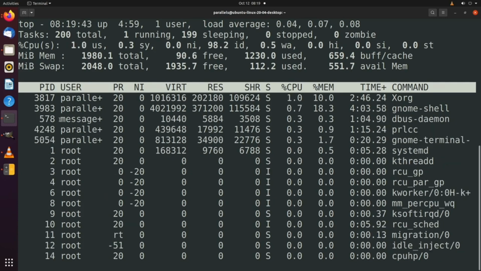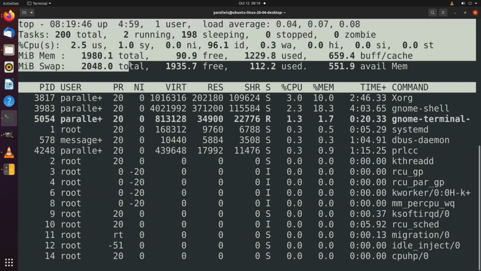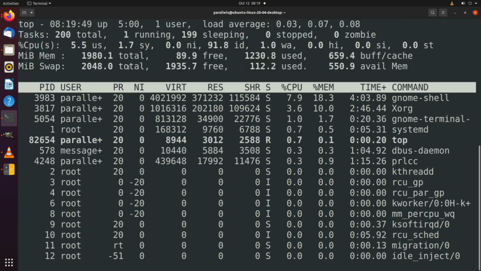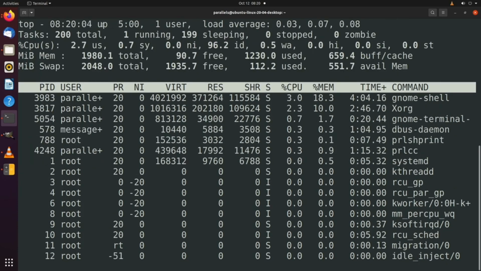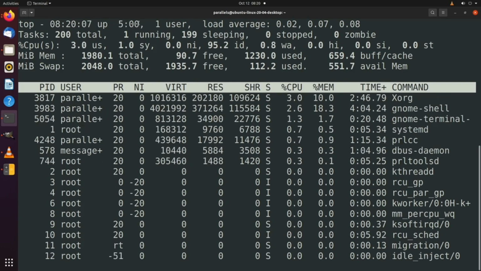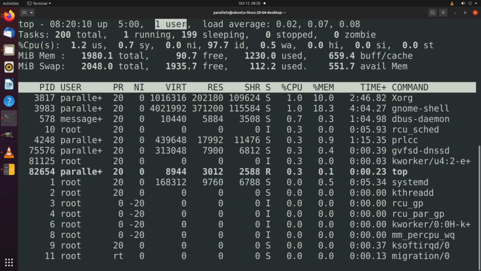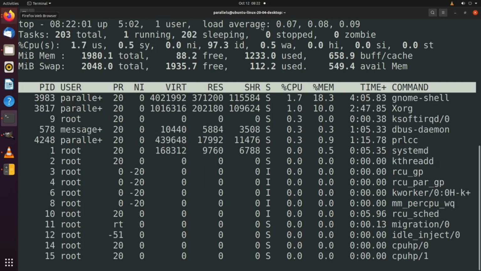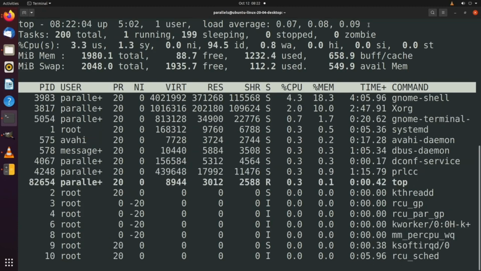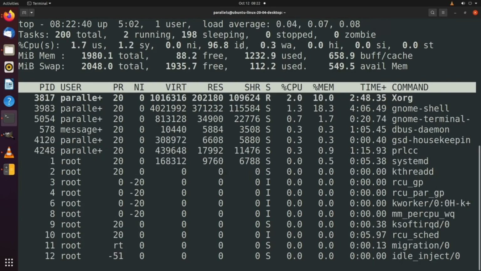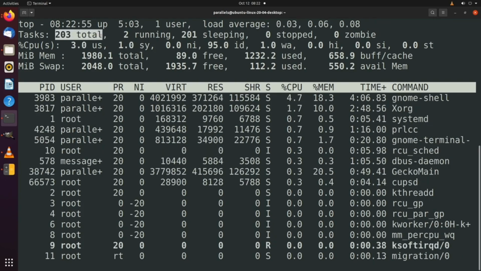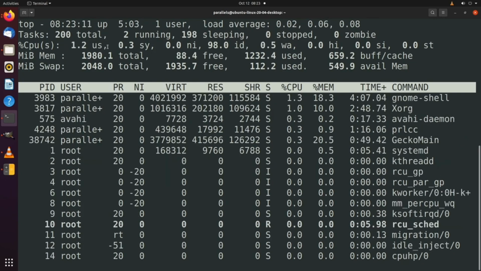And in addition to all the information about each process, there's a lot of general information for everything, such as the time of day, it's 8:20 a.m., how long the computer's been online, in this case 5 hours. We got one user on here. Then we have the load average over the last minute, 5 minutes, and 15 minutes, which we might get into more later, but it's not really the focus of this video. The number of processes, and then information on the CPU usage.